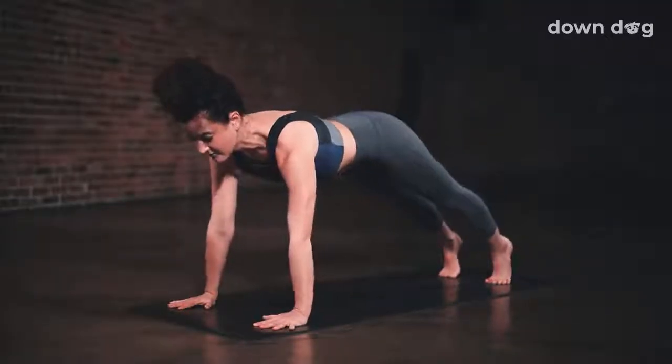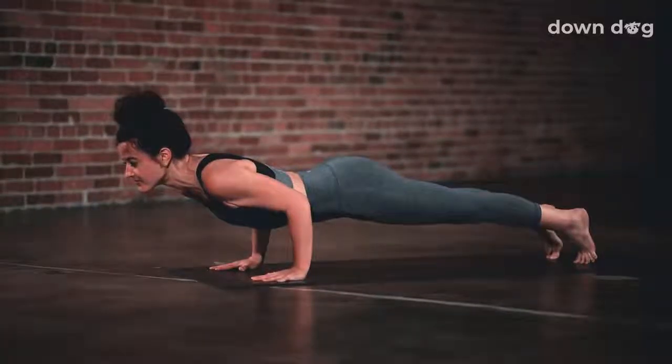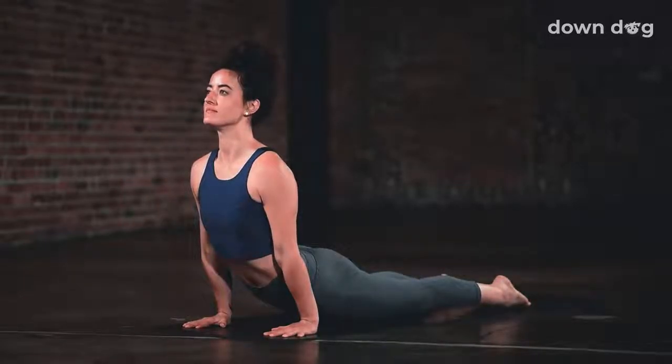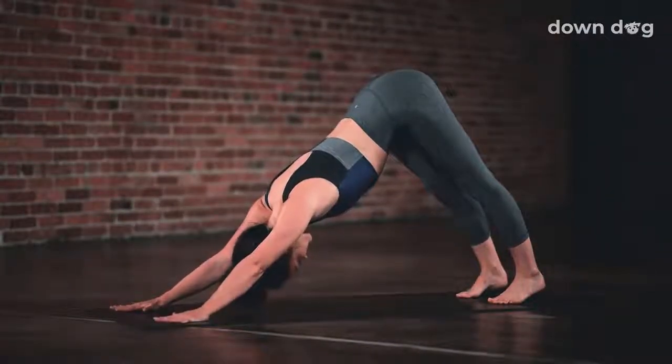Inhale, plank, roll forward. Exhale, chaturanga, lower halfway down. Inhale, upward facing dog. Flip the feet and roll the shoulders back. Exhale, down dog. Lift up from the core.